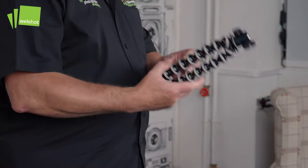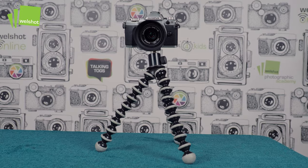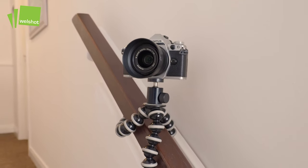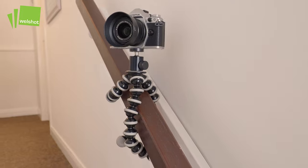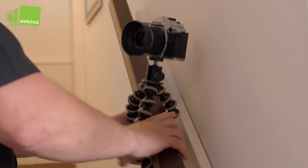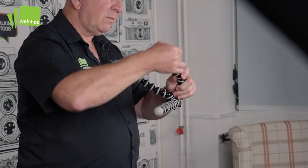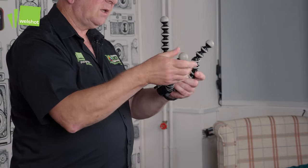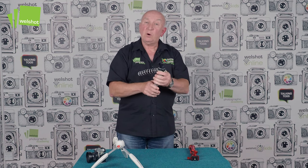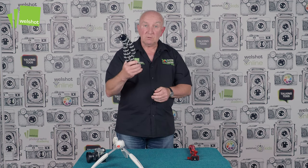The next one I've got is my real favourite. This is the GorillaPod. This one has the ability to cling on to anything you want, and I use it an awful lot when we go away as well, so it lives in the bottom of my suitcase. I fitted my own ball head to the top of it simply because it can swivel the camera around to any angle that you want. The legs on it are made of all these little plastic knuckles, and you can bend them around and make them all sorts of weird and wonderful shapes. You can wrap it around trees and poles and all sorts of stuff to get the camera into position whichever way you want. So that's really a good tripod to take with you, and it's quite maneuverable.